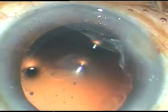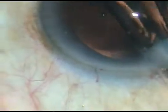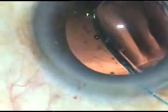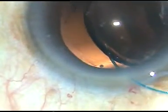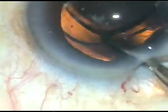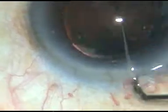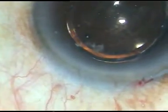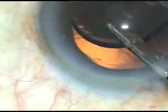Now I am going to inject a multi-piece intraocular lens. As I inject the intraocular lens, the leading haptic goes into the capsular bag and the trailing haptic remains outside. I hold this trailing haptic with the Mcpherson's forceps and push it into the capsular bag. Notice this white material sticking to the optic of the intraocular lens at 2 o'clock — this material comes from the lumen of the cartridge. Let's just flush it with Simcoe and it comes out.